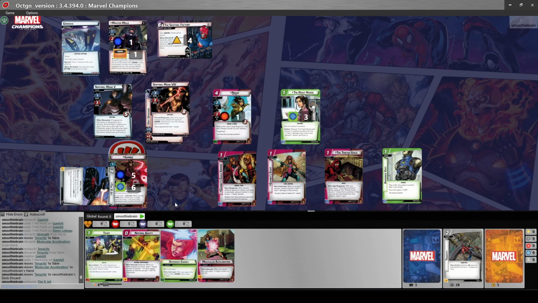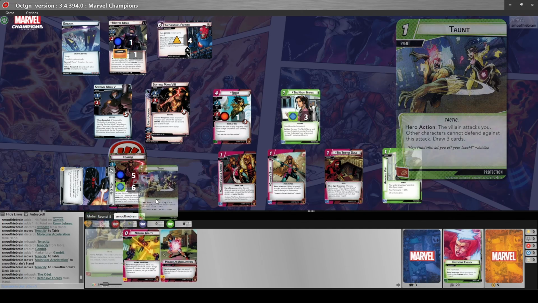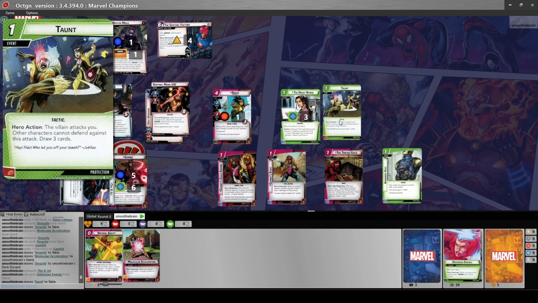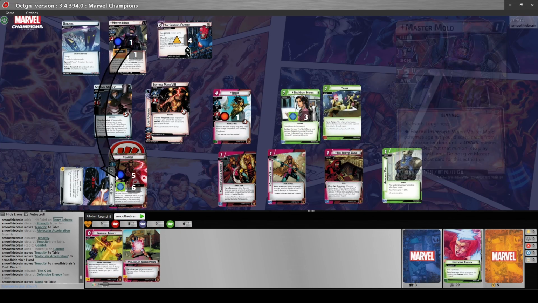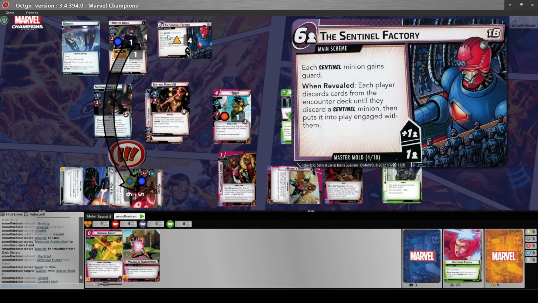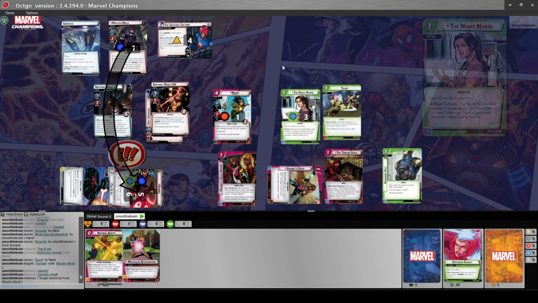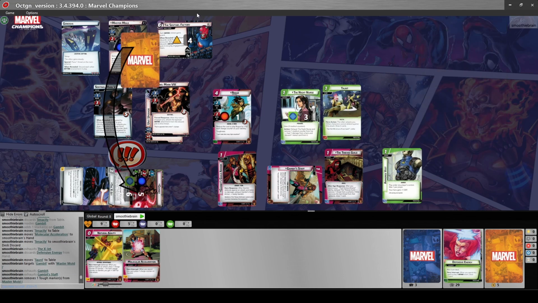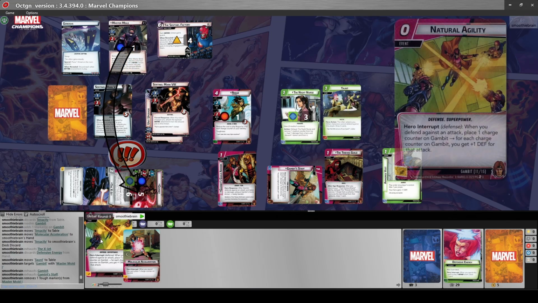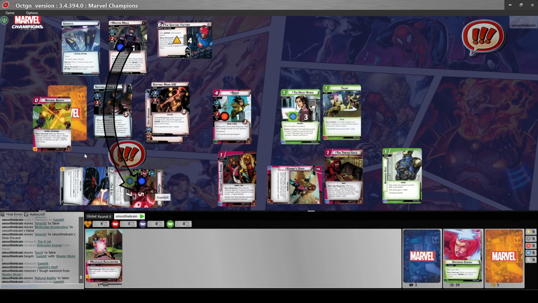All right. Then I'm going to use a defensive energy to play taunt. The villain attacks you. So he's going to once again attack me. I'm going to defend against it, but when he defends, I get rid of his tough using this not quite retaliate. Now, with that attack, I'm going to use natural agility. Place 1 charge counter on myself. So I'm now up to 7.